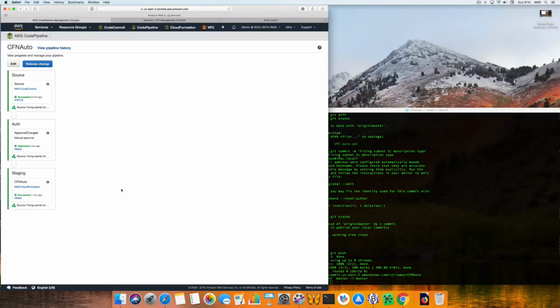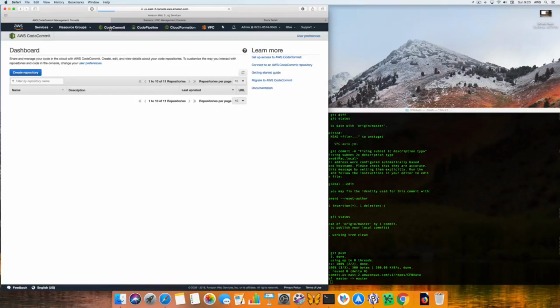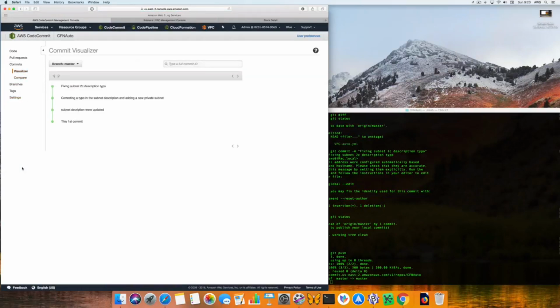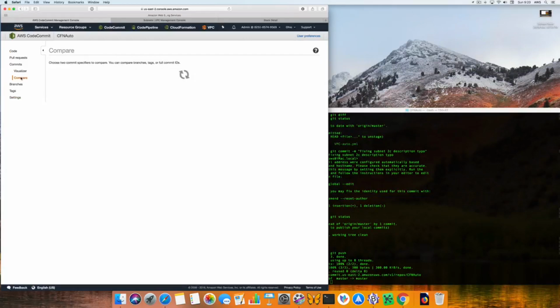Right now we just committed this into the production VPC, which is not recommended and not really used in production. So we just made it into the master branch.